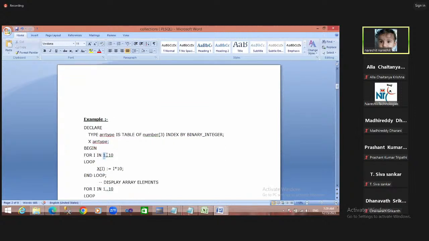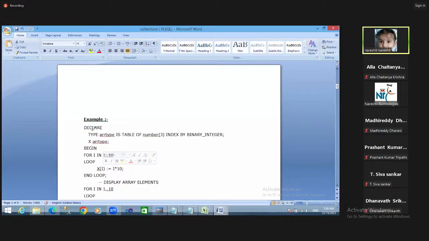For I in 1..10, we know only the for loop. First I will write how much? First I value 1. Loop, x of 1 equal to I star 10. I value 1, right? X of 1 equals 1 star 10, that is 10.